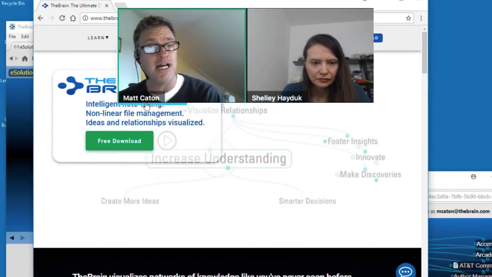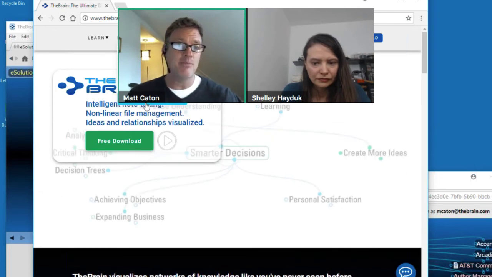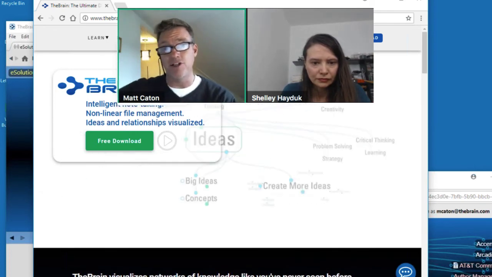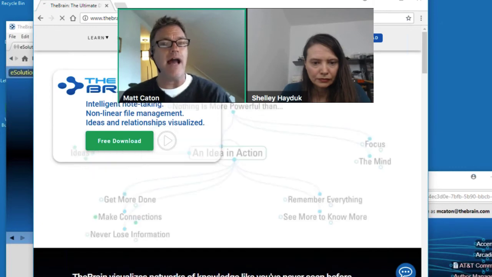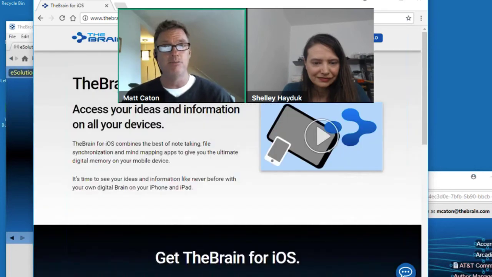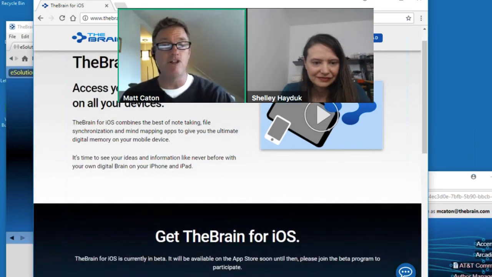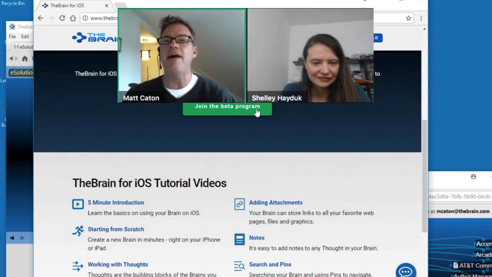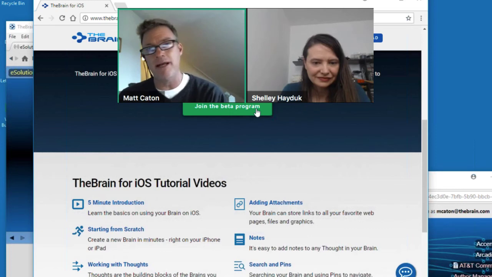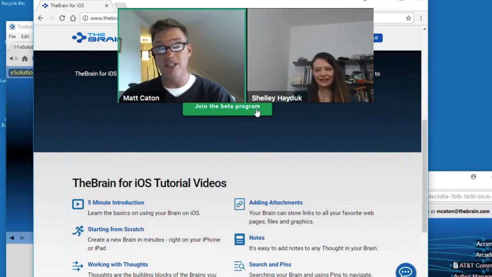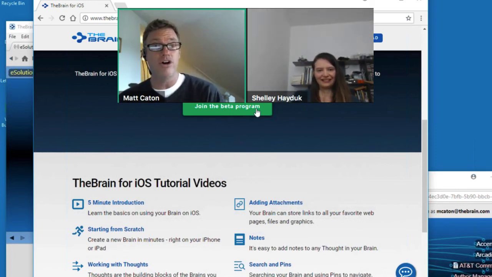So if you're using version 9, you're syncing to app.thebrain.com, and you now want to see your brains on your mobile devices, there's a few extra steps before the version that's compatible with version 9 is actually available live on the App Store. So join the beta program. Click here, follow the on-screen instructions. If there's any other questions you have, send us a note to support@thebrain.com. We're happy to help you out. But you need to join the beta program to get version 9 appearing on your iOS or your Android devices.